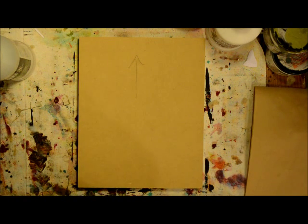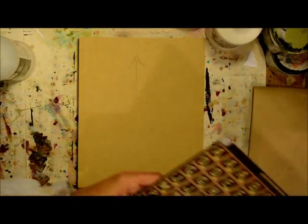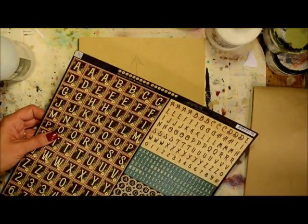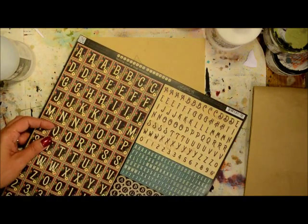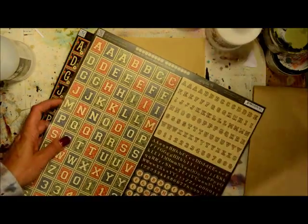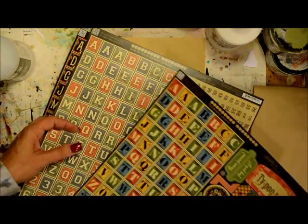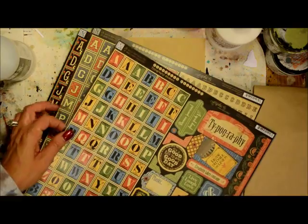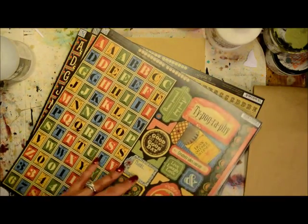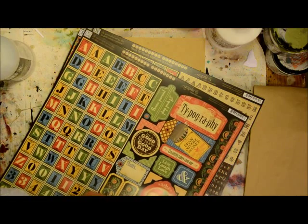Okay, the other thing I'm going to be using today, which is something new for me, are these. These are brand new, I believe, from Graphic 45. And I taught a class today, like I said earlier, at Craft Fusion here locally. And if you guys want to get out there, it's a great shop if you're here.